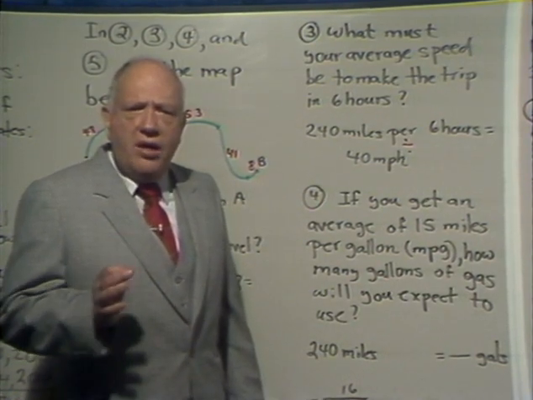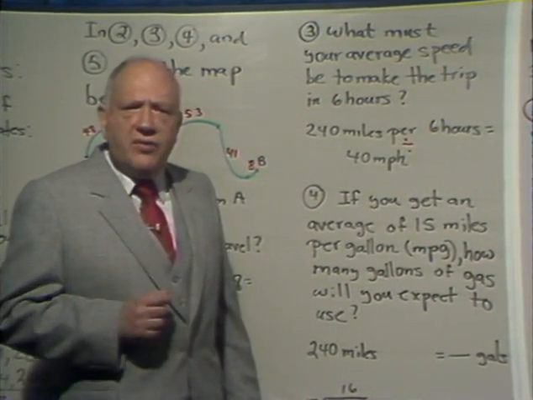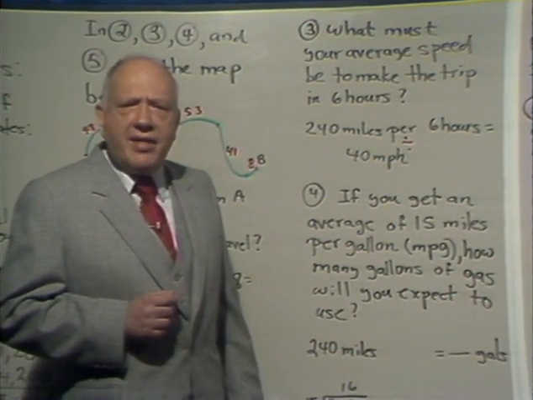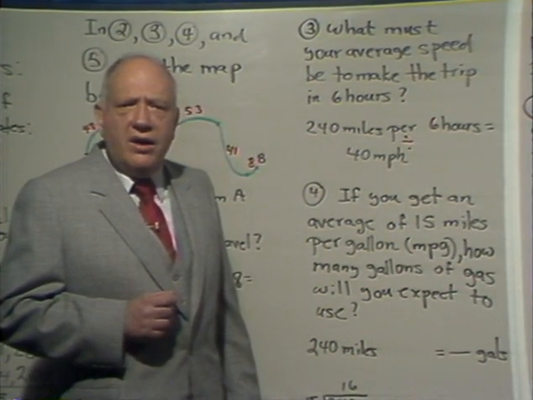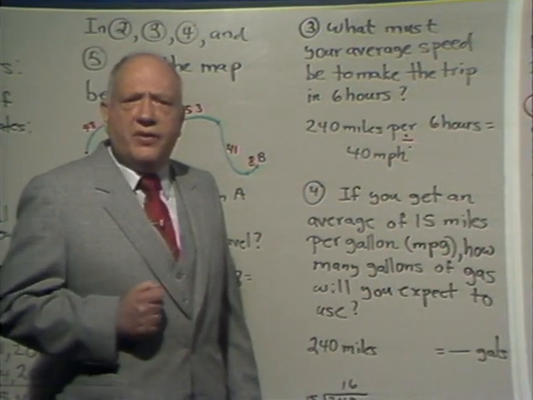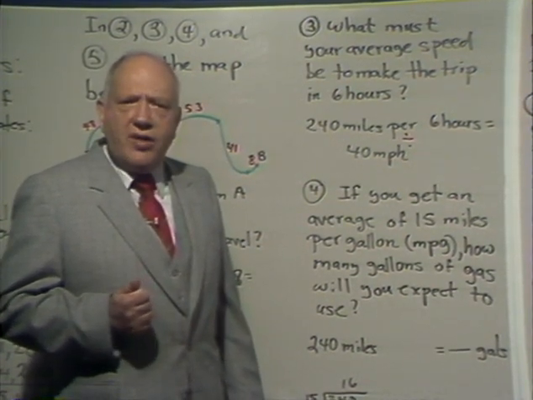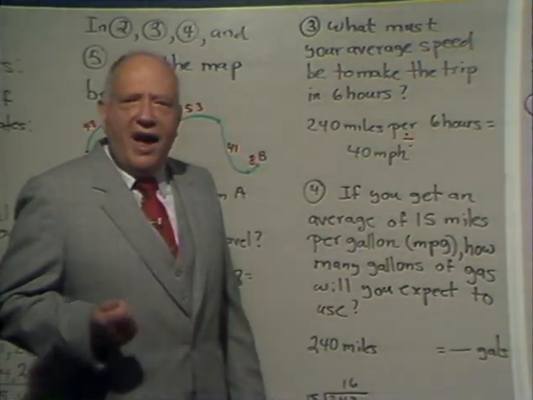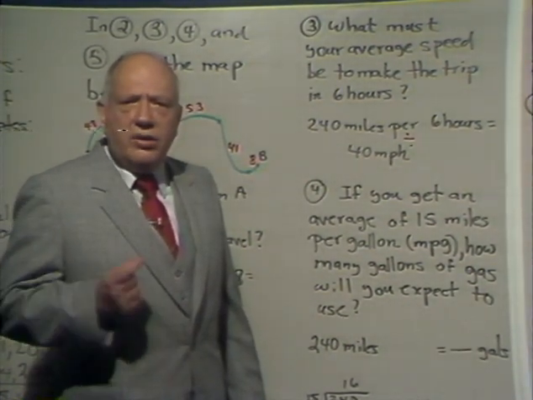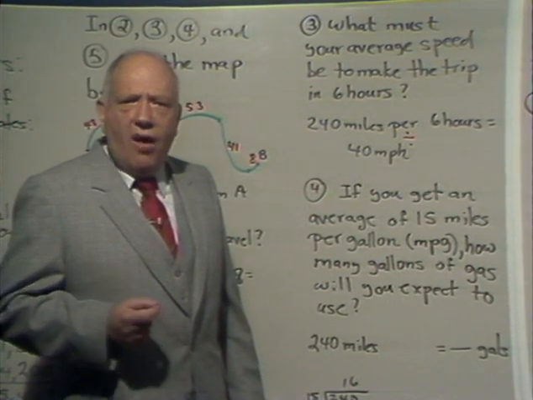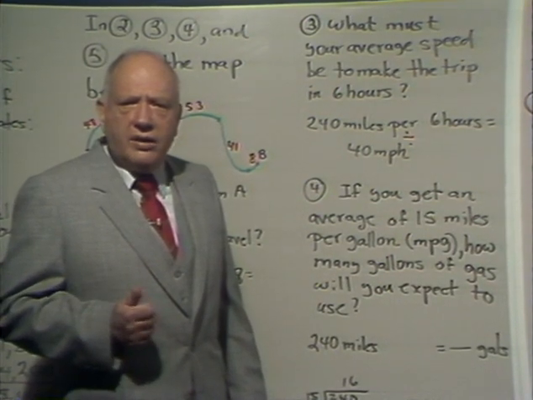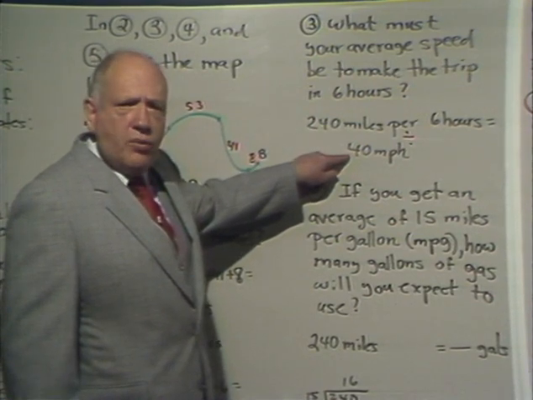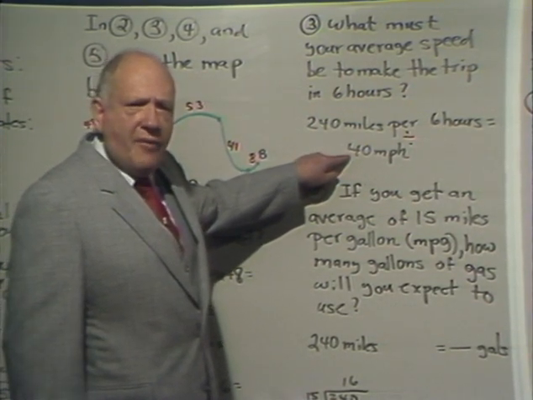You see, we deal with equalities, but life is really based on inequalities. We don't usually say, I want to make exactly $50,000 a year. We say things like, I want to make at least $50,000 a year. And how do you reach that goal? You figure out what it would take to make $50,000 a year and then just exceed that. So life is inequalities, but we solve them by thinking equalities. At any rate, this gives me a hint. It says if I want to make it within 6 hours, I'm going to have to average at least 40 miles per hour.